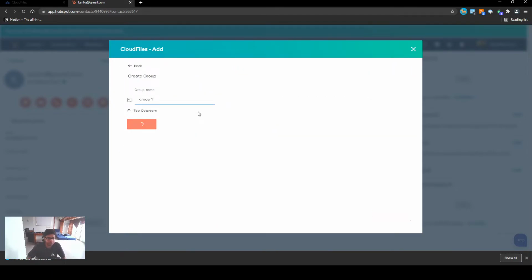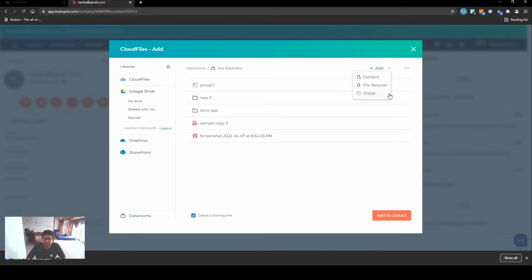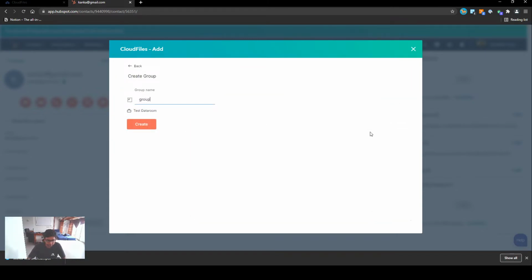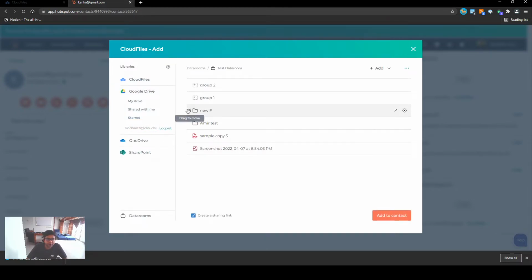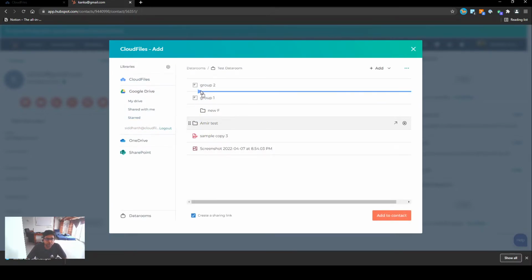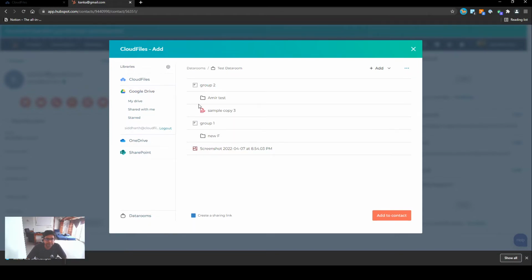Let me call this group one. So this makes it easy for my customer to see the files, and then I can drag and drop these into the folders, and I can also customize the way that they are sorted and the way they are looking. So now this data room is ready.